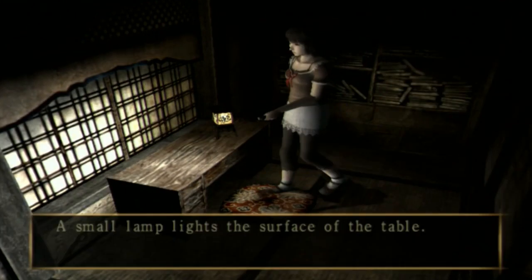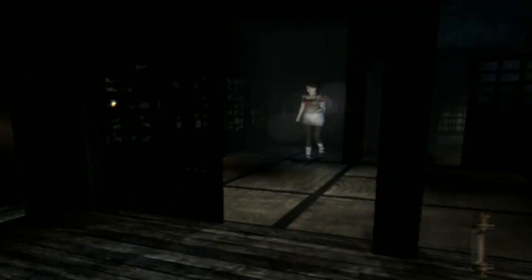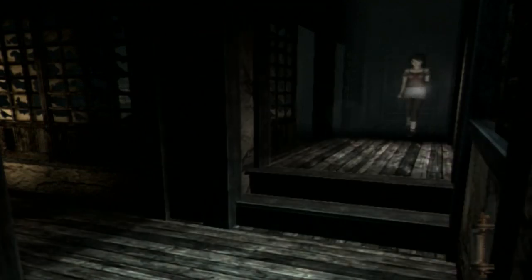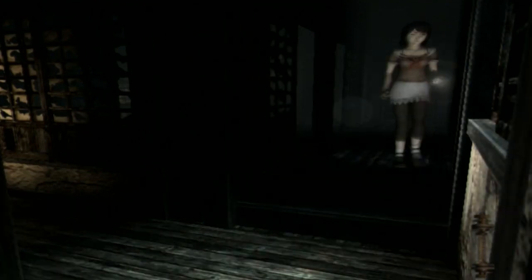Alright, so I guess we're done with that. There must be a reason for that lit table. I'm sure there'll be something where it's like, man, if I only had some light and a table to read this, and then I'll just be like, oh, well, I know exactly where there's a nice little table with some lighting. We can read this. Also, that door seems to be locked. That's unfortunate for me.